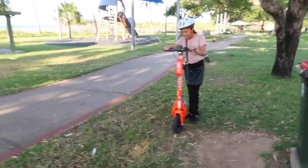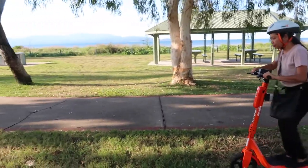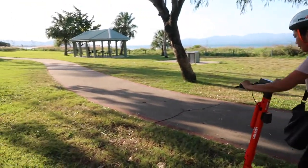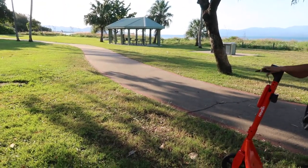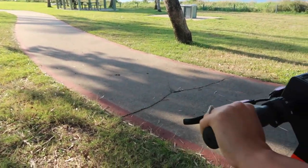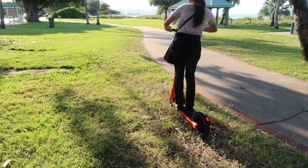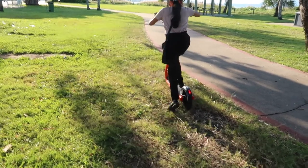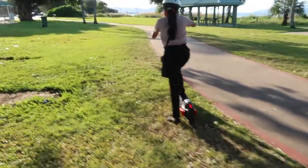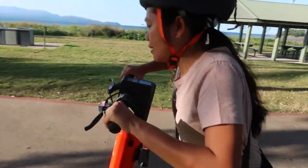Oh, you'll be right. It's just a bit of balance. Gotta keep your finger on the throttle. You're not pushing your finger. Here, that there, you just gotta hold that in, and just a little bit to start with. You're not pushing it. If you slow it down, if you don't have your finger on that, you're gonna stop and fall off. You gotta have momentum to keep the balance.